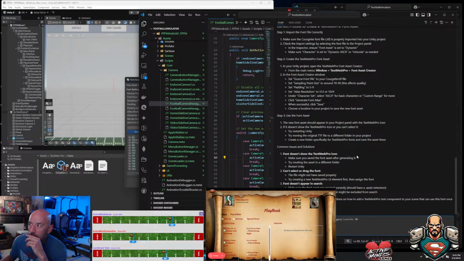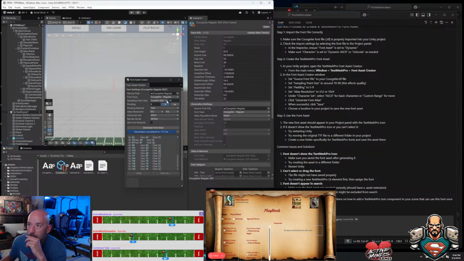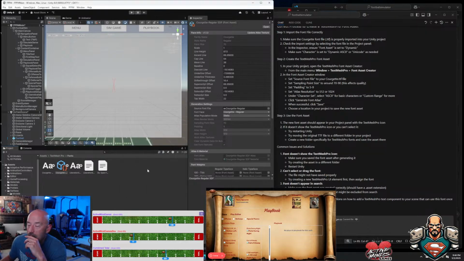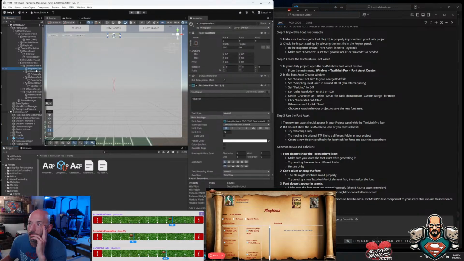Yeah, it's kind of already under TextMesh Pro. Can't select or drag the font. Alright, well, I'm spending too much time on this task. I was hoping I could do this, but it doesn't seem to want to.